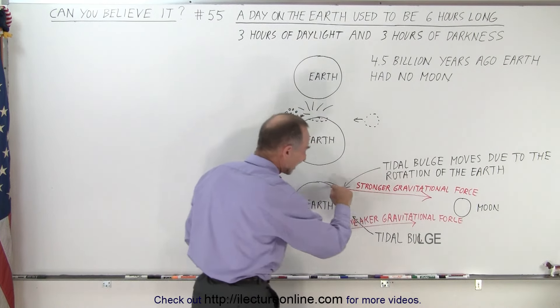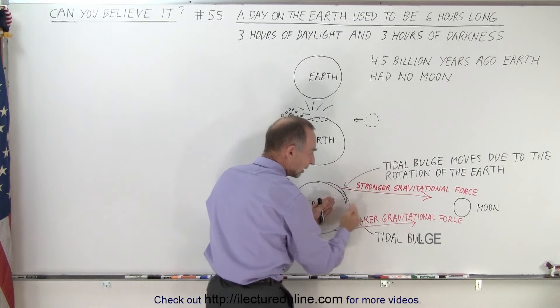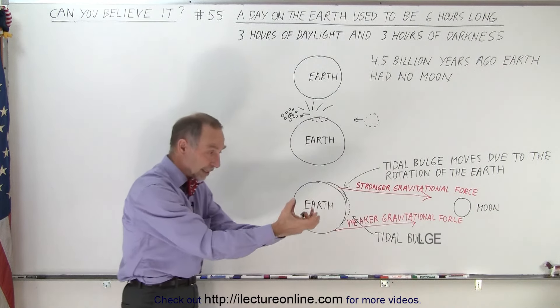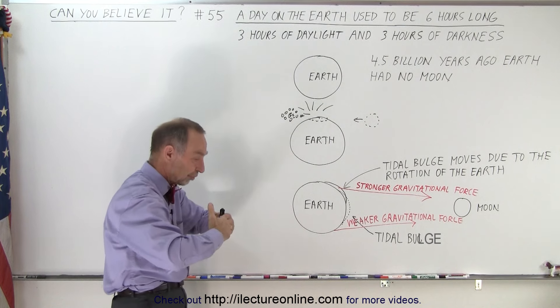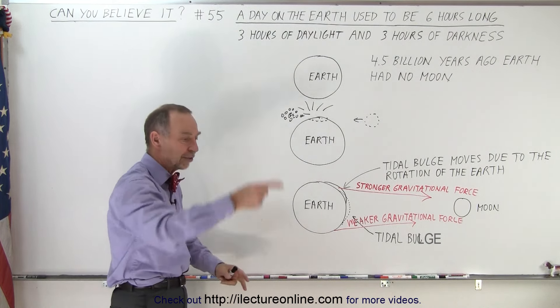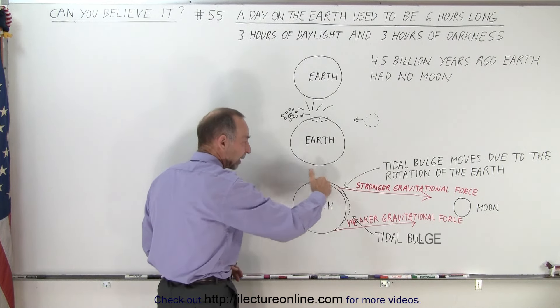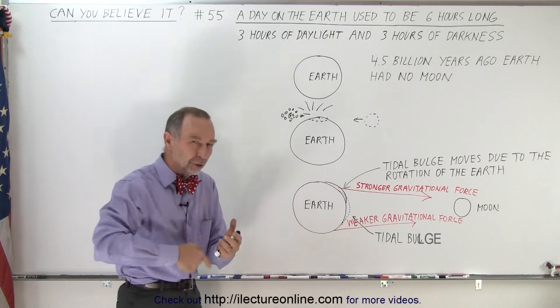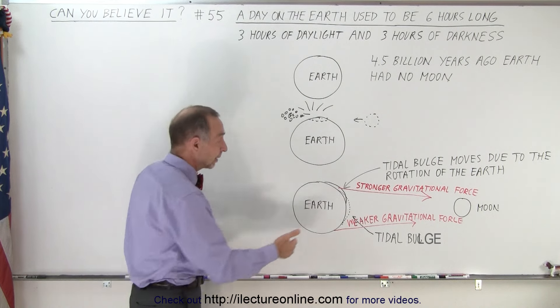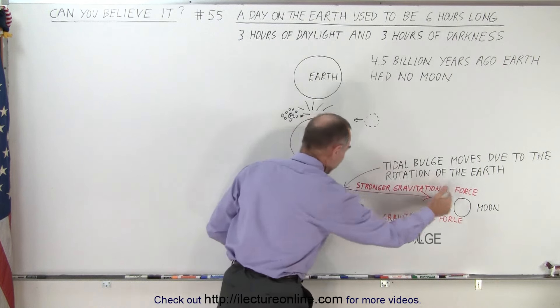The moon takes almost a month to go all the way around the earth, so there's what we call a tidal bulge on the side of the earth that faces the moon, because the moon is pulling on the earth, and so the surface of the earth moves up a little bit, and you can see the oceans rising and dropping as the earth rotates around. So as the earth rotates, the tidal bulge then goes back to normal. But since the earth rotates rather quickly, the tidal bulge gets ahead of the position between the moon and the earth.